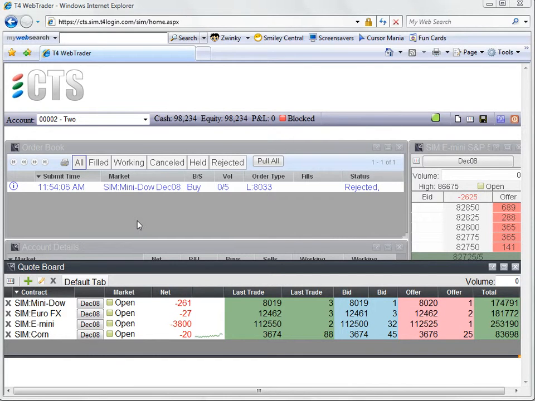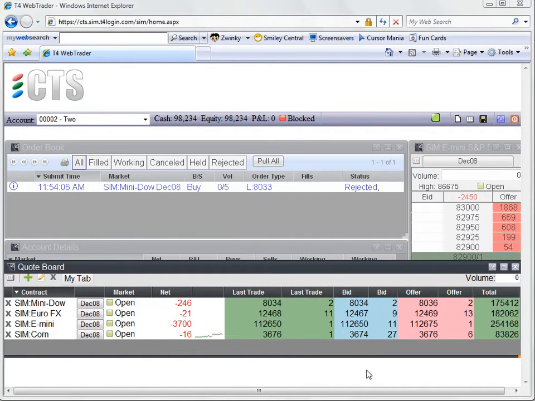You can rename a tab by clicking on the tab you want to rename and clicking on this pencil icon. Change the name of the tab and hit Enter. You have now renamed your tab.